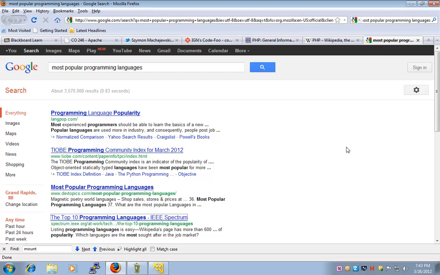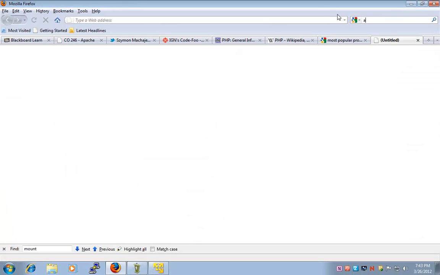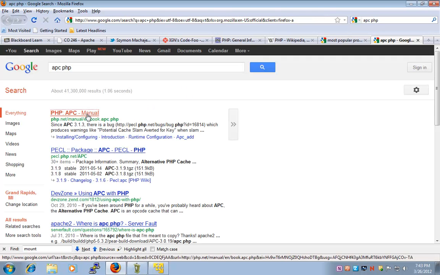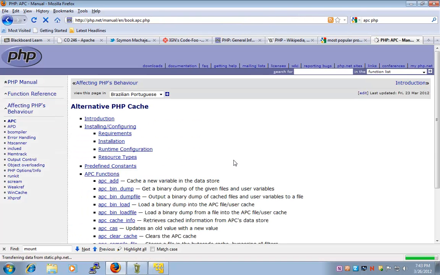Now, the great thing about Apache is that you can cache this compiled code. So with Apache, for example, you can use something called APC, let's see what it stands for, the Alternative PHP Cache.